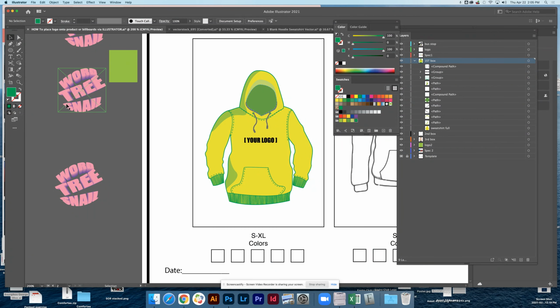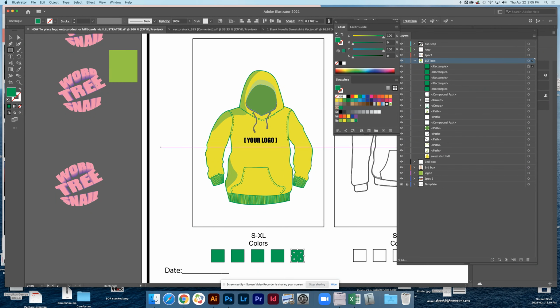So now what I can do is I can pull squares, my rectangle tool, down here, and I can fill each one of those with one of those colors that's in the swatch. And just use my black tool. There is my green. Here is my yellow. Here's my light green. And my other green. So now I have my color palette, my swatches, and I have my piece done.